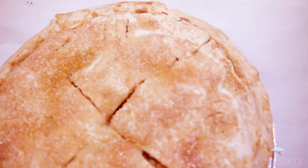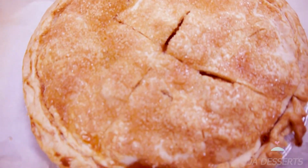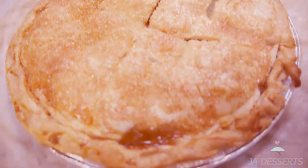Today we will be making a fall fabulous favorite. We will be making the apple pie, and I'm going to teach y'all how to make this pie very quick and easy. So without further ado, let's bake!